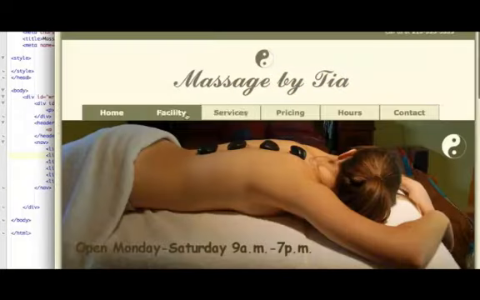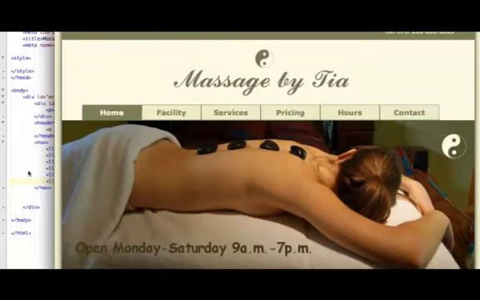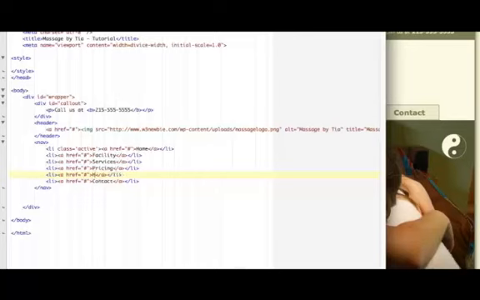Okay, so let's remind ourselves. So facility, services, pricing, the last one is contact, and then hours for our 5th.